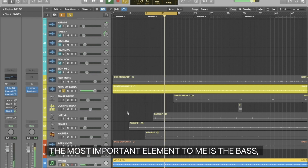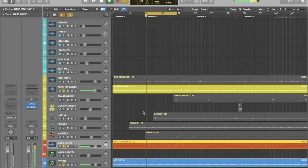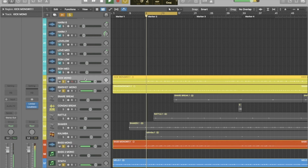The most important element to me is the bass. This is basically what makes your head move. The kick I used is a trap kick that I mixed really tight so it doesn't interfere with the bass groove.